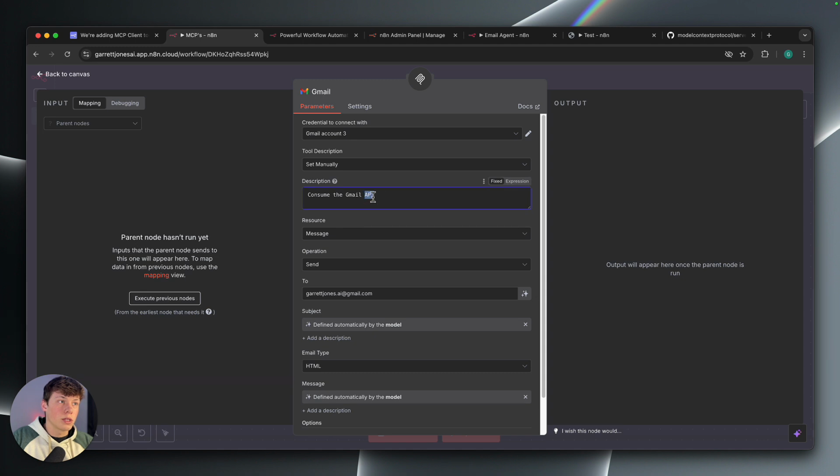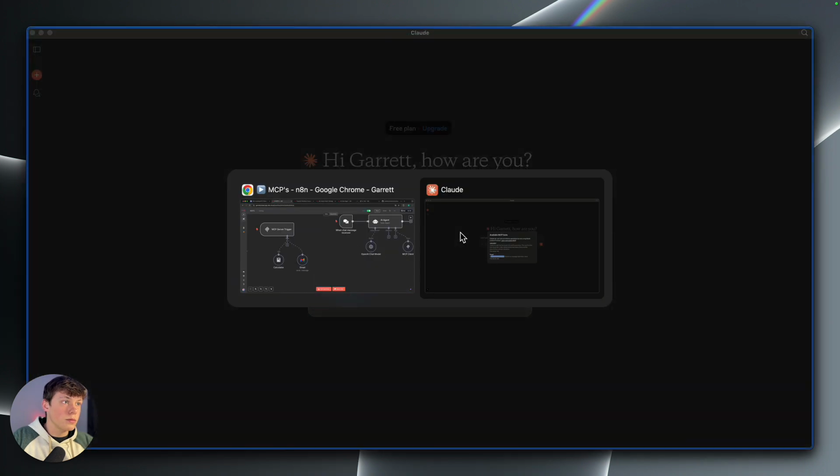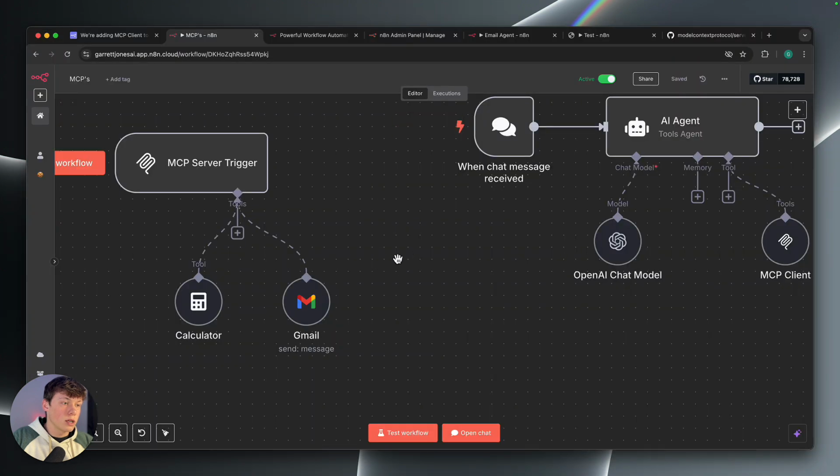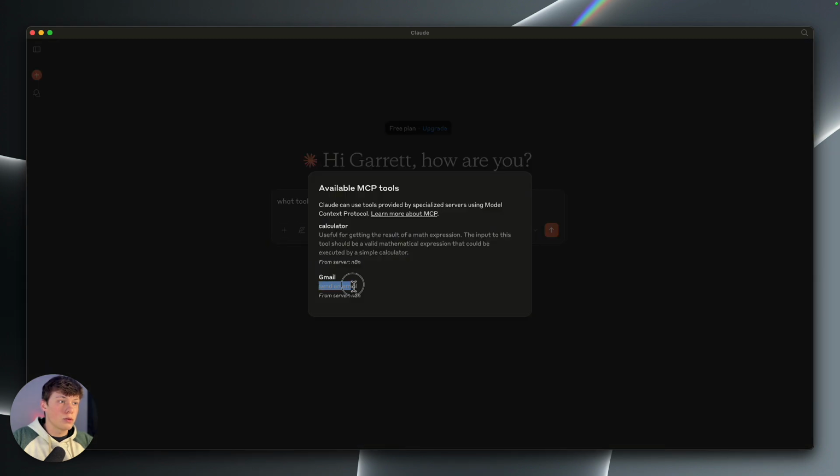So we could change this to send an email, just to give it a little bit more of a description for what it's actually doing. So I'm just going to click save right here, and then we can close out of it and reopen Claude, so it gets that updated tool description for us. So you can see we have 2 tools here, and you can see it now says send an email.